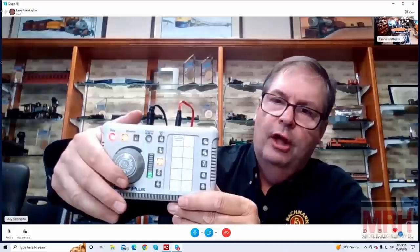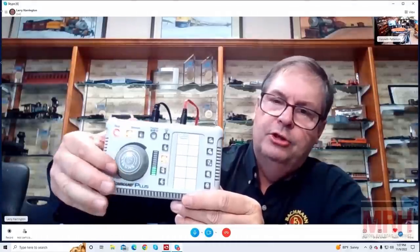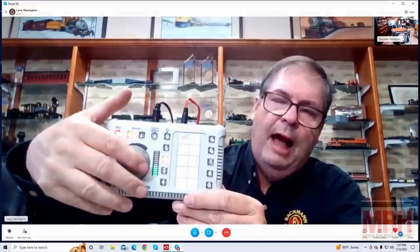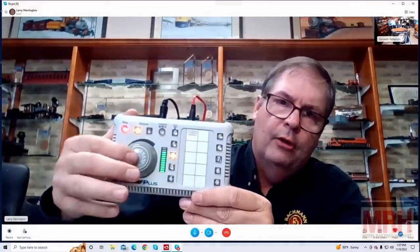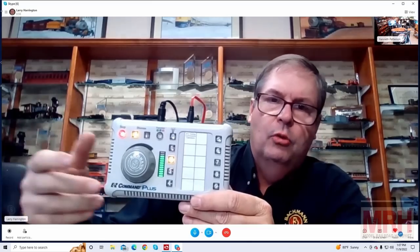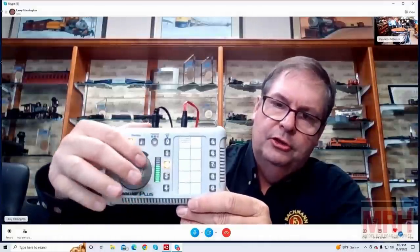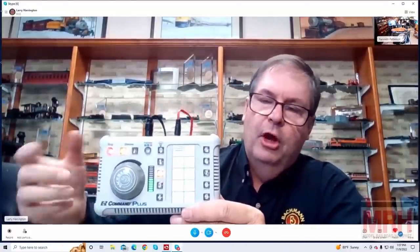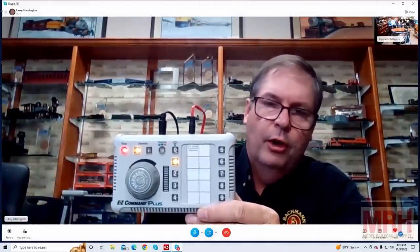And the one other difference on this is that the original one had a knob that would just go around 315 degrees and it would stop. This one you can keep going around and around until you get to the speed that you want to be, and you can back off as well. And as you can see, the indicator is going up and down. And it remembers that. So if you go to a different locomotive, like number one, you see it went down to zero because locomotive one is at rest right now.